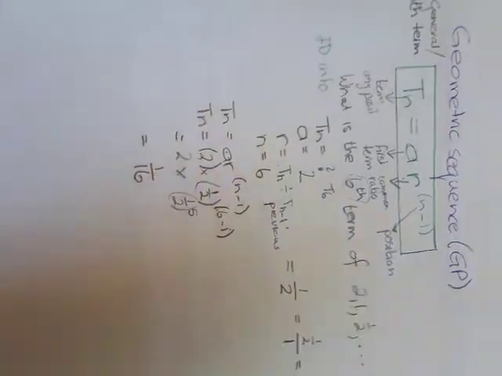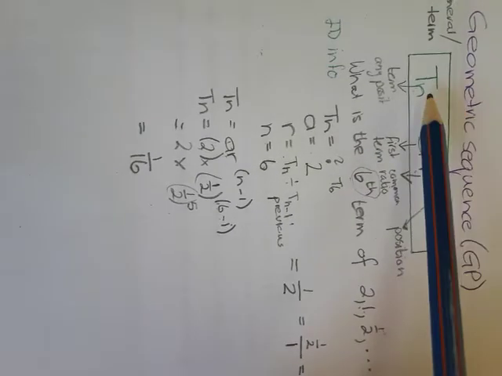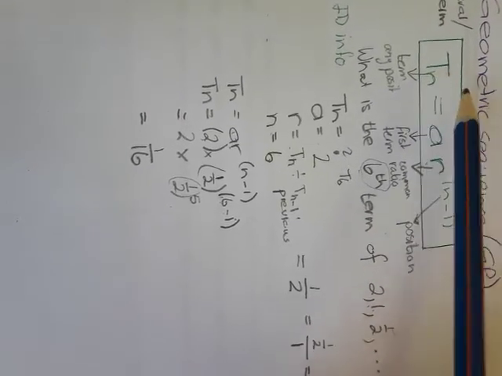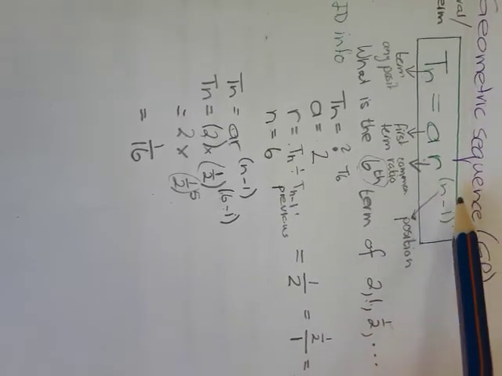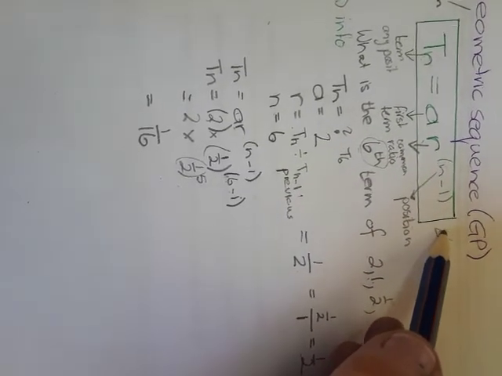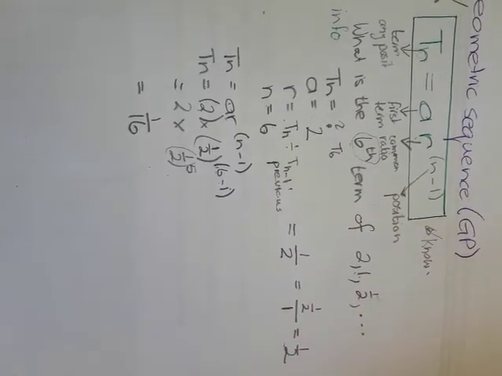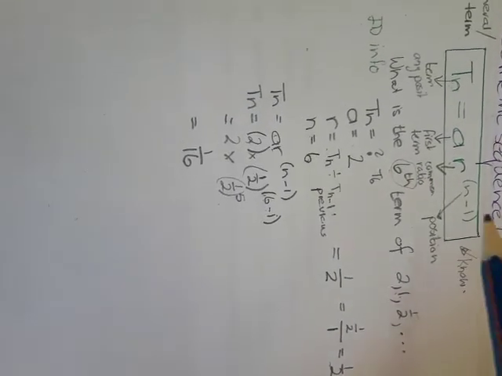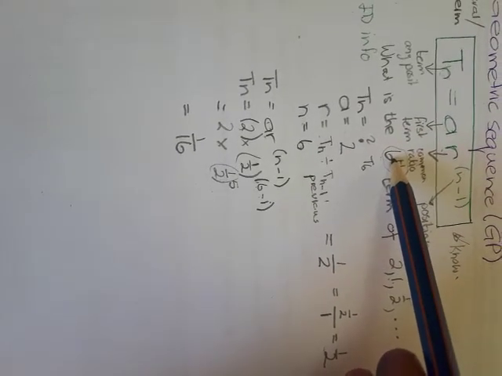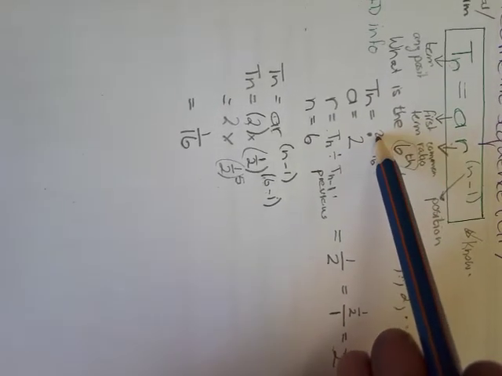All right, so let's just go through it again. It is a geometric progression where the formula for finding the general term, the nth term, equals AR to the power of n minus 1. So once again, people, you must learn this formula. You must simply know it by heart, because it will not be given to you. In this case, they're giving us the first 3 terms, and they're asking what is the 6th term. So they're basically asking T6, so that's a question mark.